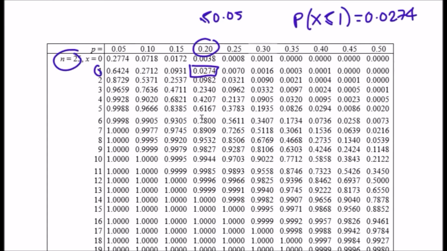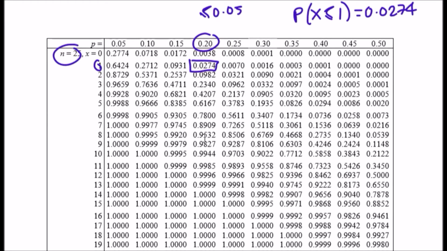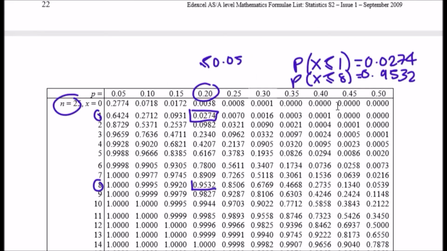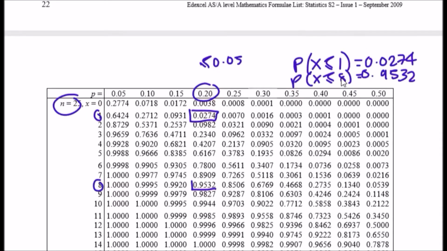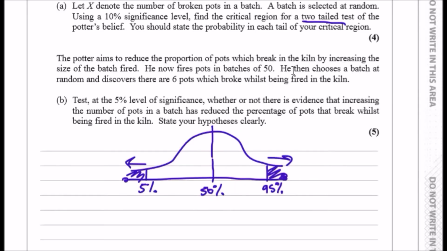And the second one, let's go up to 95%. Alright, here we go. So this is just above 95%, and the tabulated value is 8. So it would be the probability x is less than or equal to 8, which is 0.9532. Okay, so now all we have to do really is write this down. Notice how it says less than or equal. We want the greater than or equal version, so we just take 1 minus this term and switch this to a 9, because this goes up to 8, we want 9 onwards. So let me just write this down.